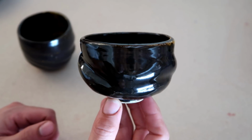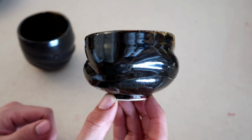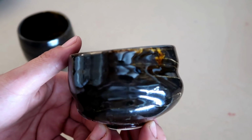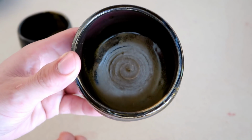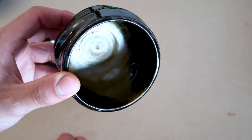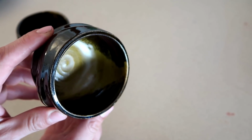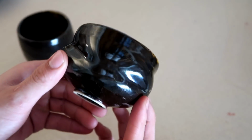And the outside came out nice and shiny, but again it is a brown. The reason it came out this way is because this again is my Tenmoku gold. And if you look on the inside of the cup, it has beautiful, beautiful tea dust and gold specks. I really, really like the inside of this. It's gorgeous, right? But the outside just came out brown again.